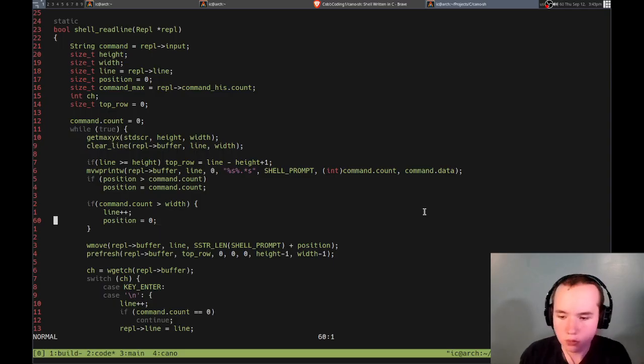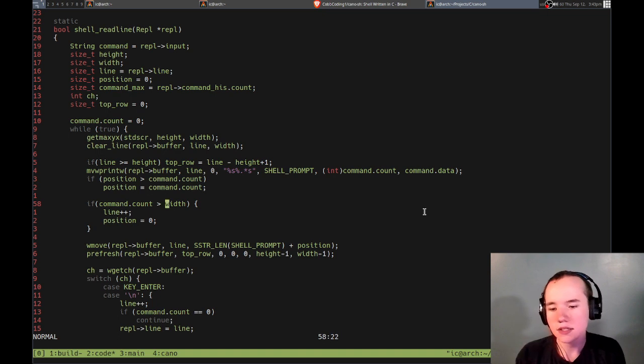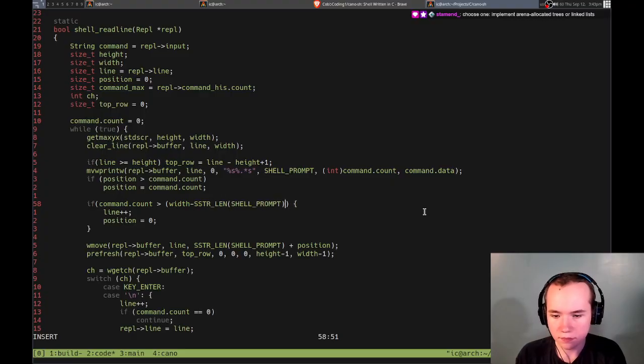Oh, we also need to adjust this, right? So if the command count is greater than width minus the length of that, like that.